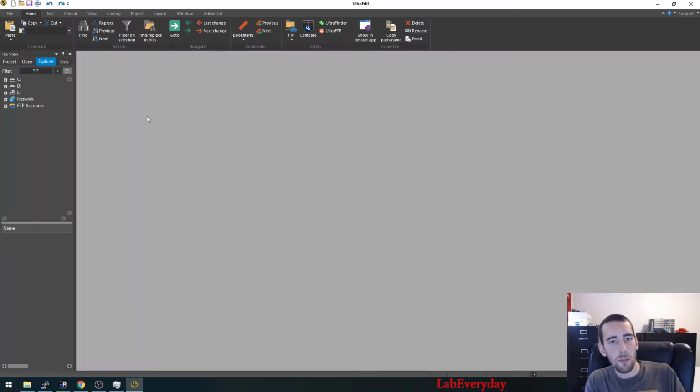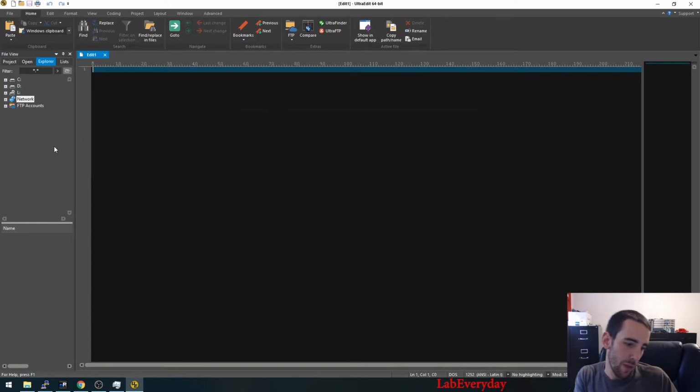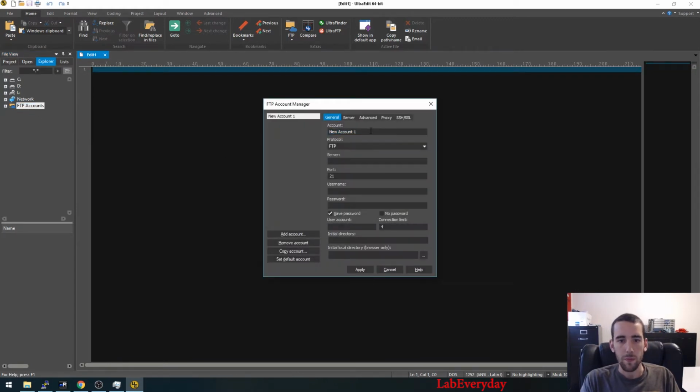I was using Aptana before. I was using Aptana for its SFTP feature, but they didn't update their SSH algorithm, so now I've just found the Ultra Edit software, which seems to be working. If you have any other software that might do the same thing, let me know. I'll try it out.